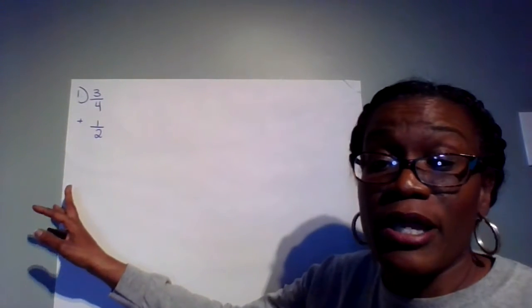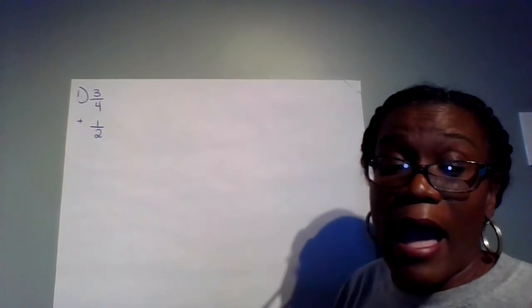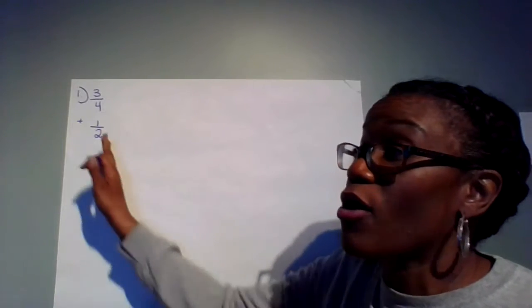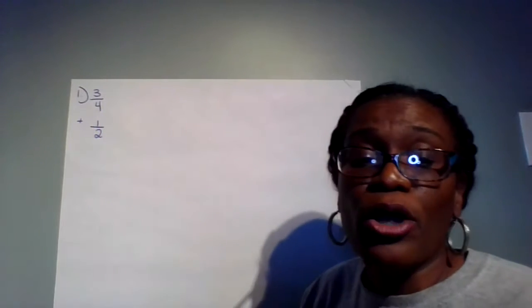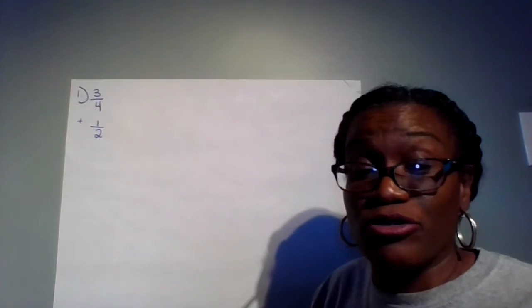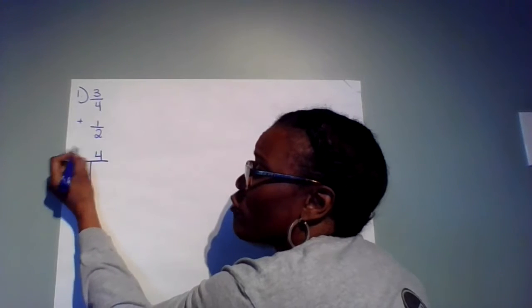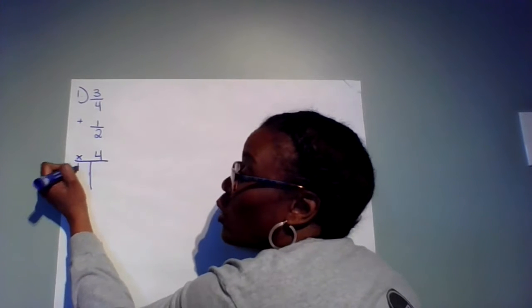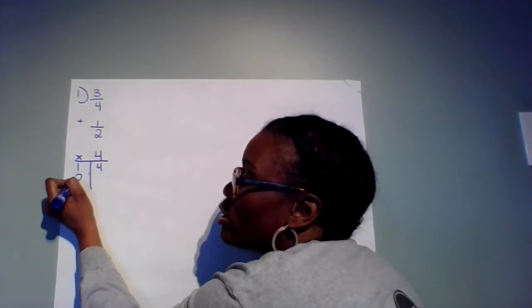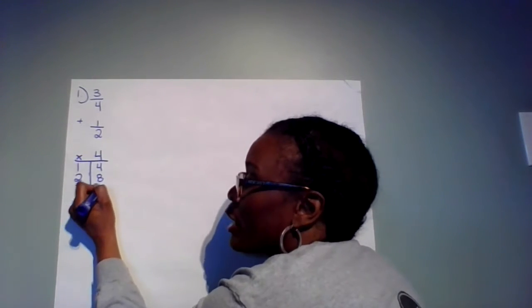What we need to do is find the LCD or the least common denominator. And in order to find the least or the smallest common denominator between the two, we're going to do what I like to call factor trees. So we're going to start off with 4. I'm going to draw like a little T chart. I'm going to put the number 4 here and a multiplication symbol there. And I'm going to start with 1 times 4 is 4. 2 times 4 is 8. And 3 times 4 is 12.